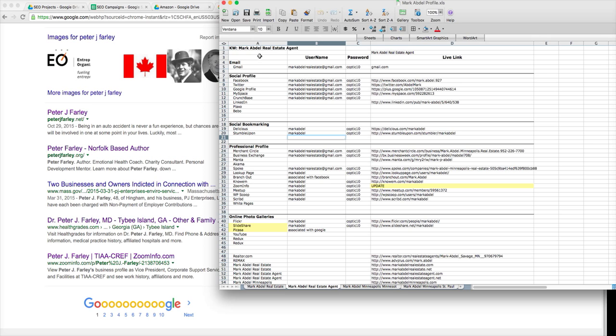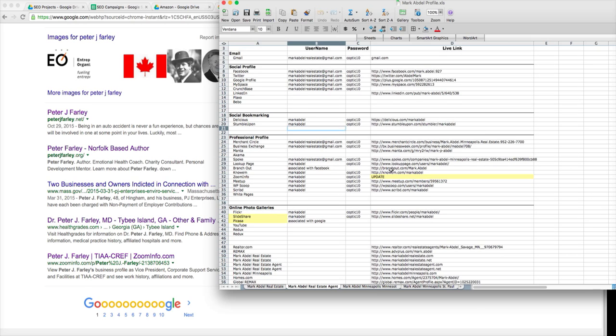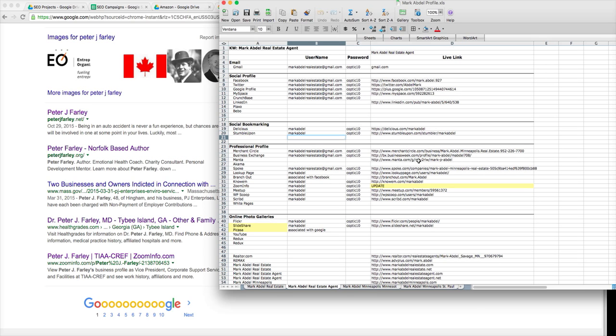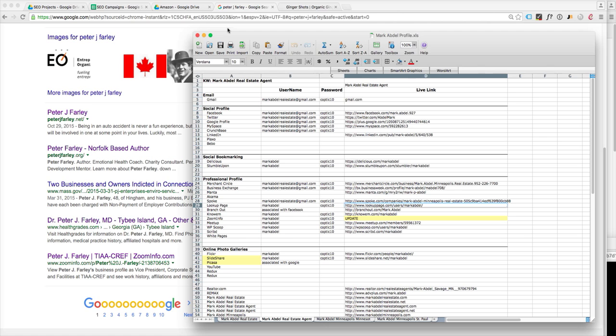In this example, it's a different client. It's Mark Abdel, real estate agent. That's that keyword, but not to worry. So you can see we have very optimized sites, social profiles. If at all possible, also try to always get a vanity URL, because obviously a vanity URL with the keyword in it, as you can see here with Mark P. Abdel, Mark Abdel, it helps. Everything helps for ranking. So this is another avenue that having this and presenting this in a cleaner fashion in reporting also helps to communicate value to our clients, what we're doing for them.